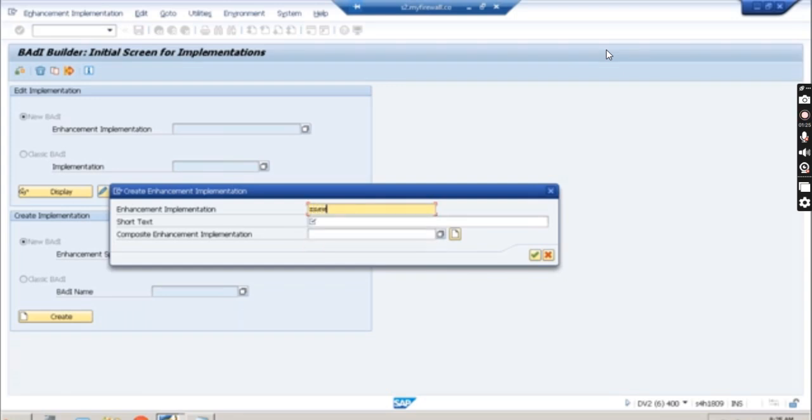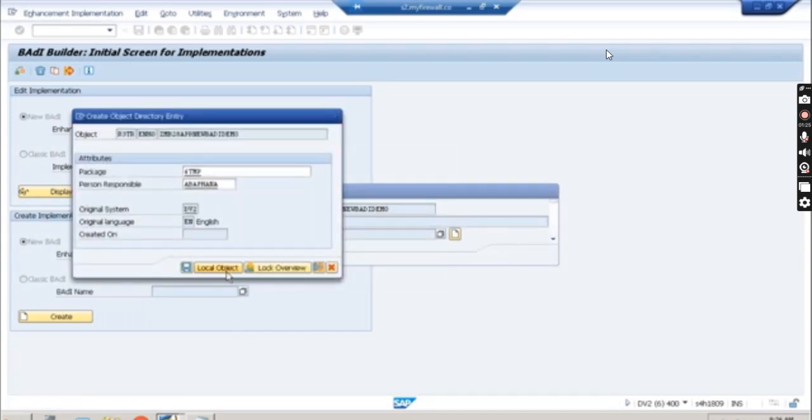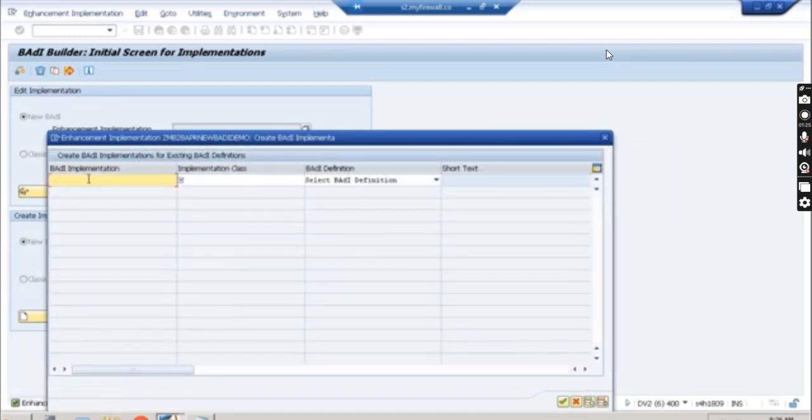So Z new body, ZMB 28 APR, new body demo, and then we'll give some description and click on this OK button, local object. And here you will have to give the body implementation name, ZMB 28 APR, and this is the body implementation name.